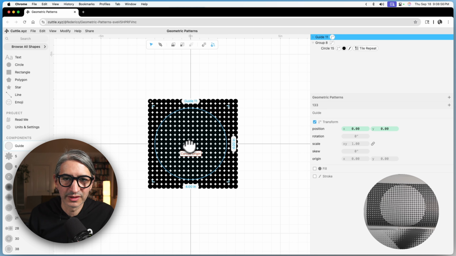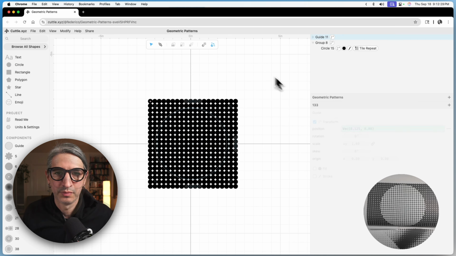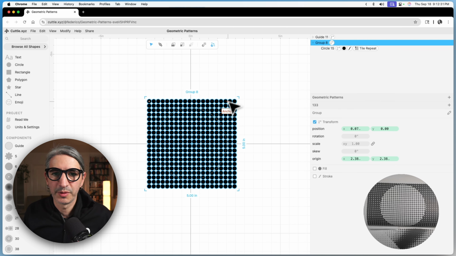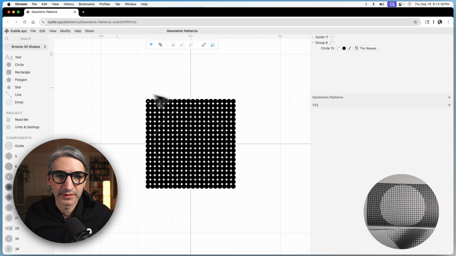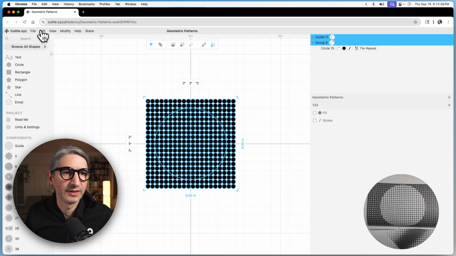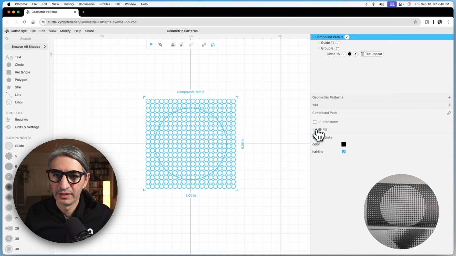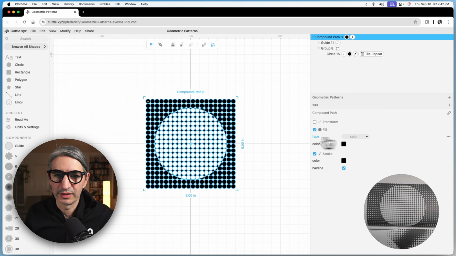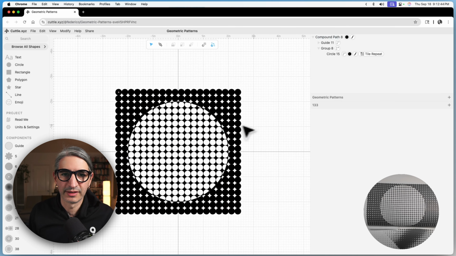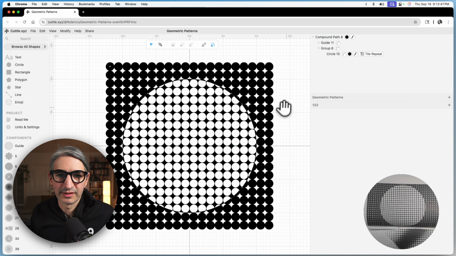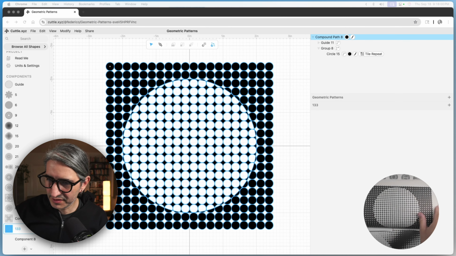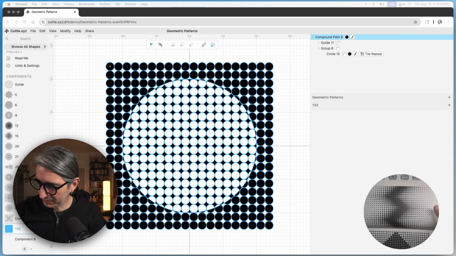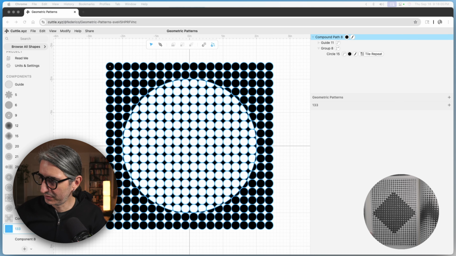Did I make it? Yeah, there we go. In the center. All right, so let me make sure this is centered. And with my circle on top, I can give it the compound path treatment and give it a black fill. So that's how I get that effect: the black circles on the outside and the white circles on the inside. There are other similar versions of these that you probably would know how to do, like this one, for example.